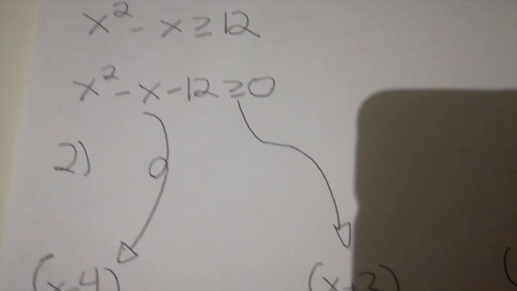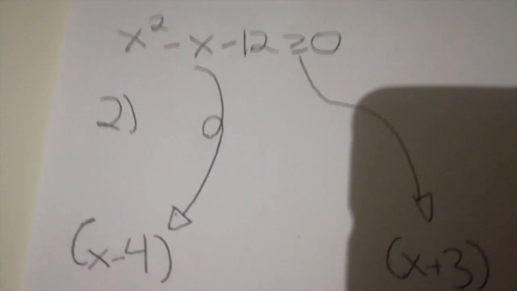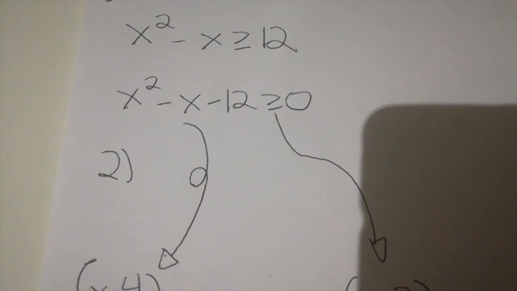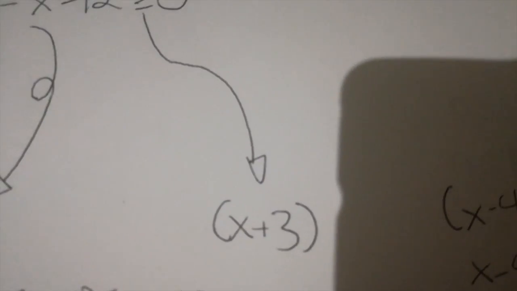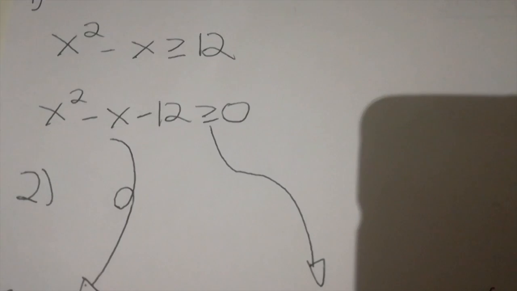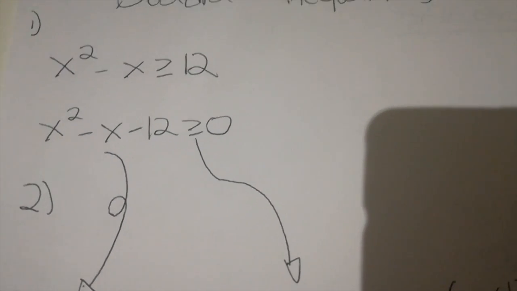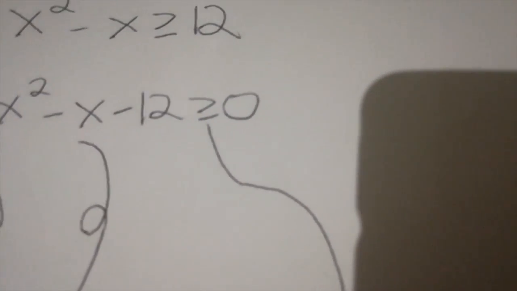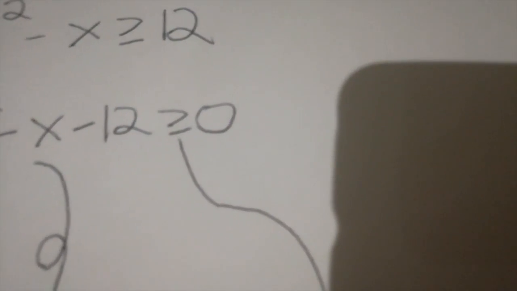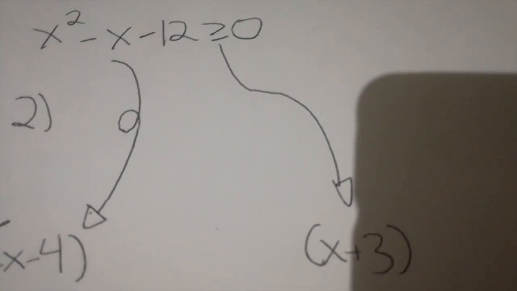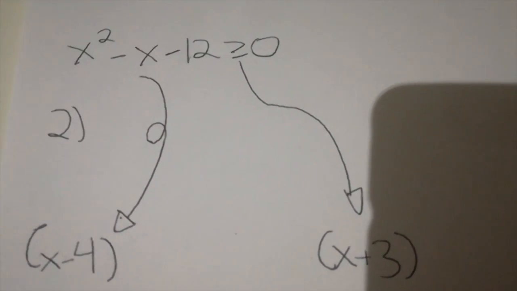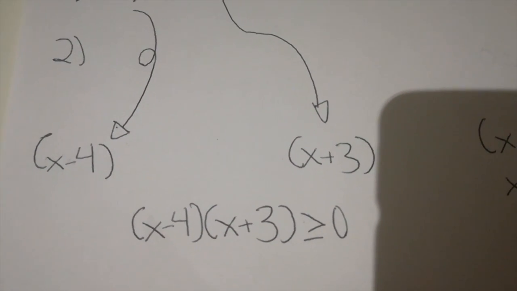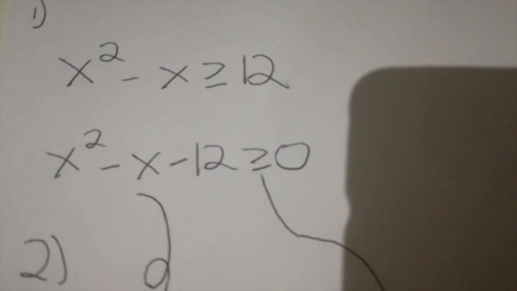Then we're basically going to factorize it to x minus 4 and x plus 3. This is achieved because minus 4 and plus 3, added, give negative 1, such as this negative 1 right here, and multiplied give negative 12, which is the way it can be factorized. Then you just join them together and make them greater or equal to 0, just like here.